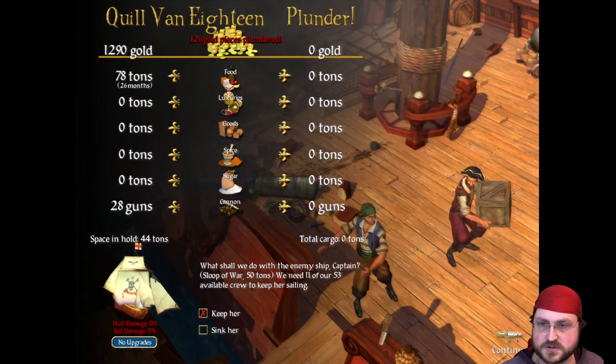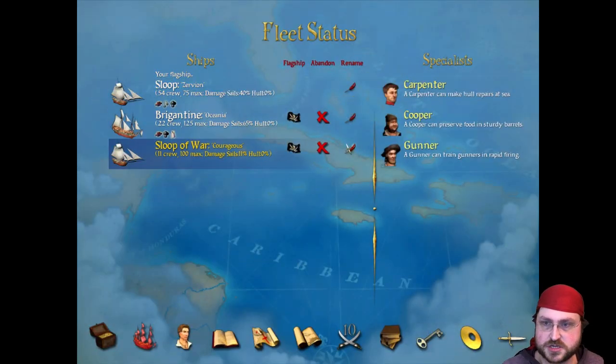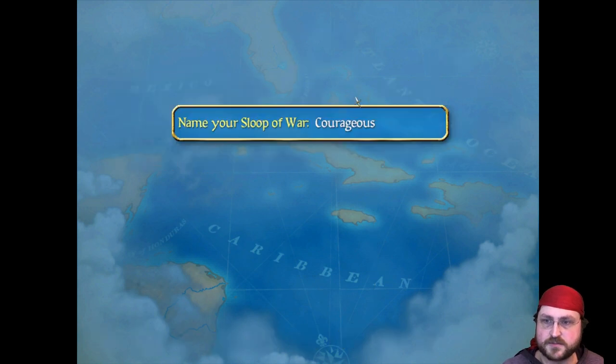Alright, we're gonna do this. We're gonna take everything, yes. And then we're going to check the fleet. We're gonna change our flagship to the Sloop of War, which we now have to rename. And we will rename it based on a subscriber, which I just accidentally closed that tab. That's smart. Way to go. Good job.